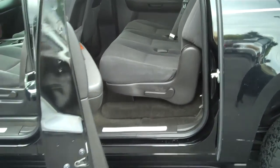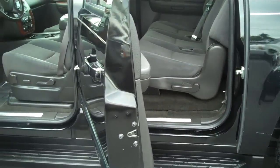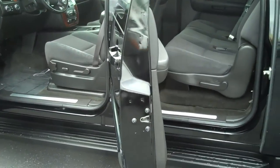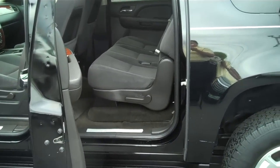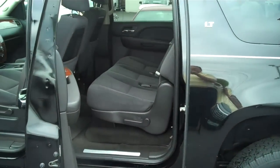If you stand back and take a look, you'll see that the back seat is eight inches higher than the middle row. The middle row is 12 inches higher than the front row, giving all of your passengers the ability to see over the seat in front of them. For a long drive, it really makes for a comfortable, enjoyable drive. The seats are at a 15-degree angle — everybody gets to sit.